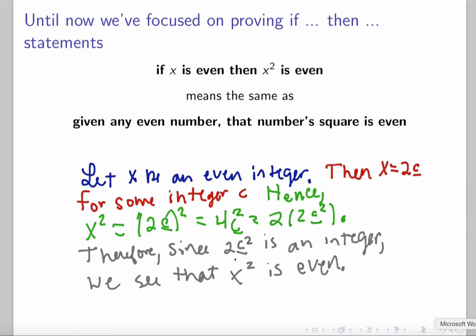And then if you think about how we wrote our proof, we did that. We worked in general. We didn't pick a specific x. We didn't say, well, x equals 2 is even, and 2 squared is 4, and that's even. That's not a proof of this statement, because we're supposed to be proving about every even x, and that every even x's square is even. So we started off by choosing a generic even integer and writing down what that meant, and then giving an argument. And so today we're going to contrast that with existence proofs.